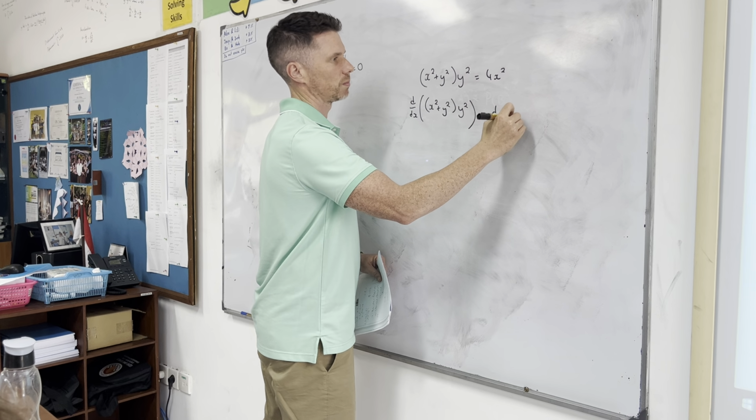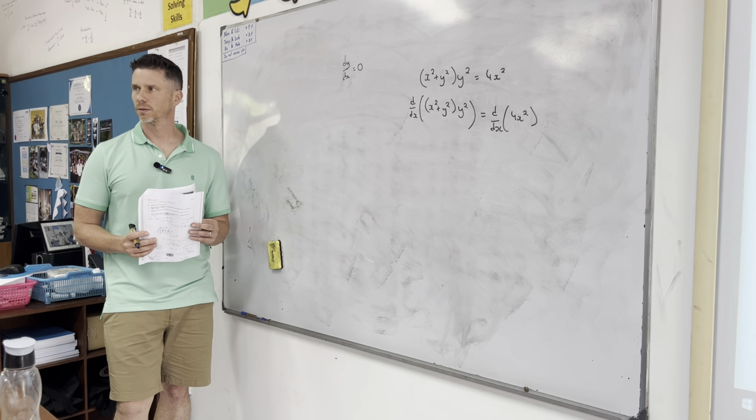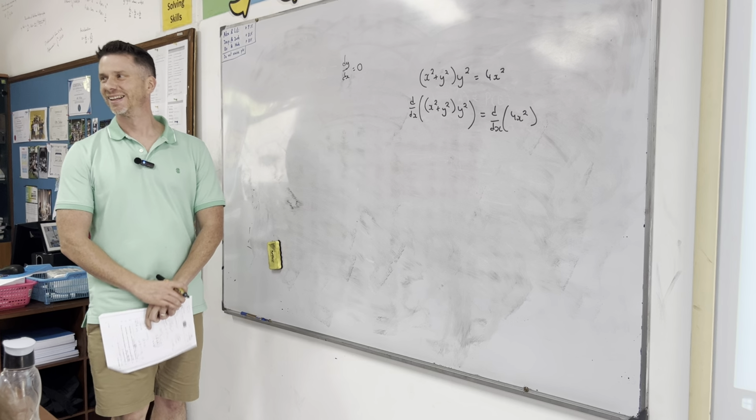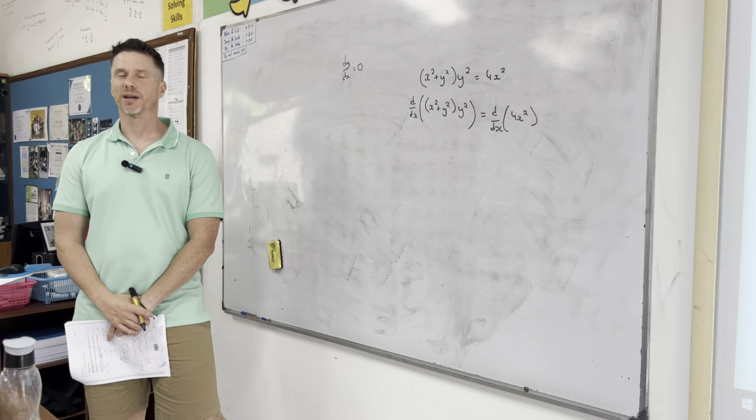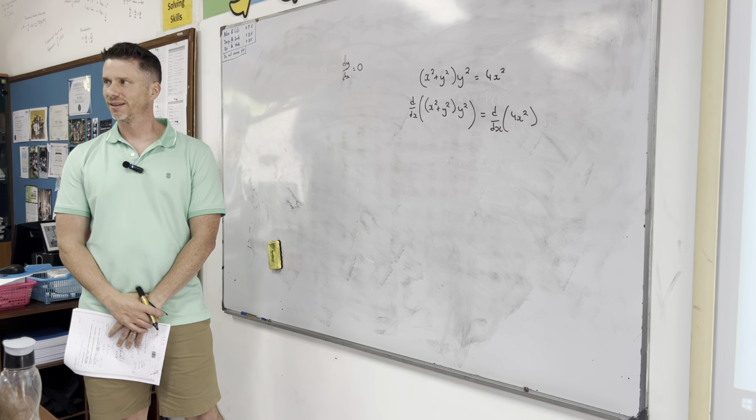You know how to do this, Debbie? Yeah, I did it. Okay, what do you do? So you start with 2y dy dx. No, explain what you're doing. Oh, you differentiate it first. I don't know the name of it, but I know how to do it. Explain. Yeah. So you differentiate both sides.